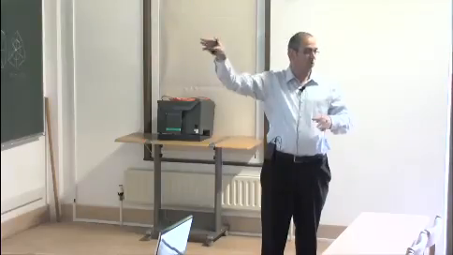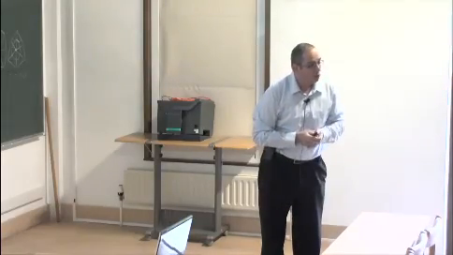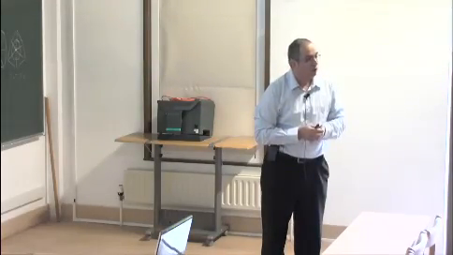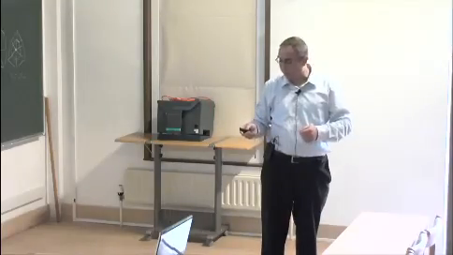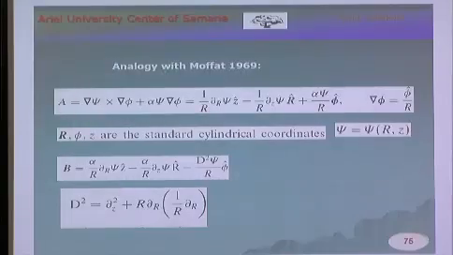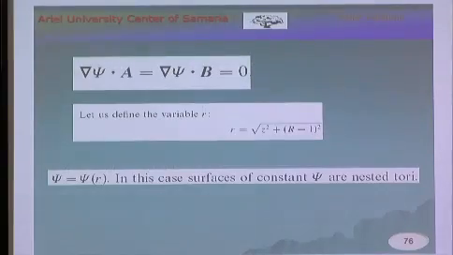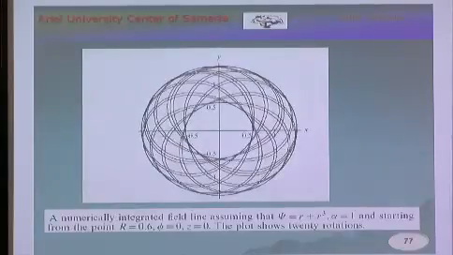No. Let me explain. First, the magnetic field lines are only allowed to be on the torus. Okay, so the one surface is given. That's the torus. And the second, let me show you the. Is each field line? Are you thinking of each field line as being the intersection of two surfaces? It is. Let me show you why.